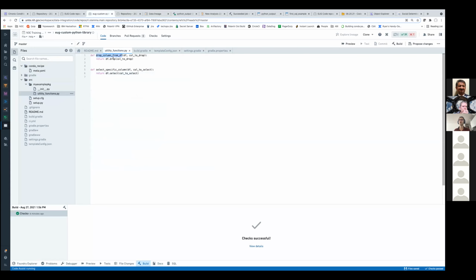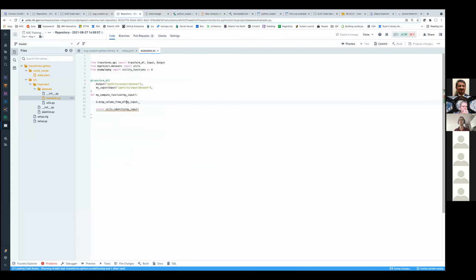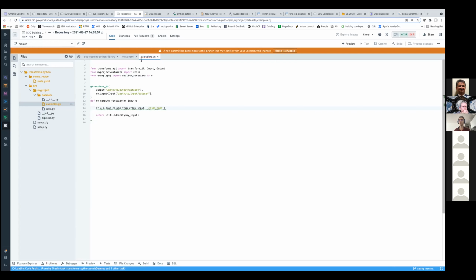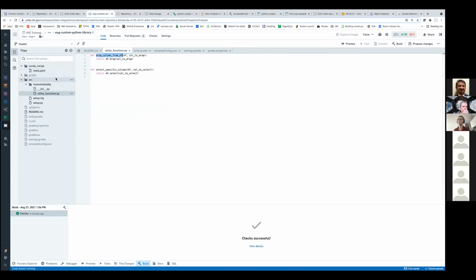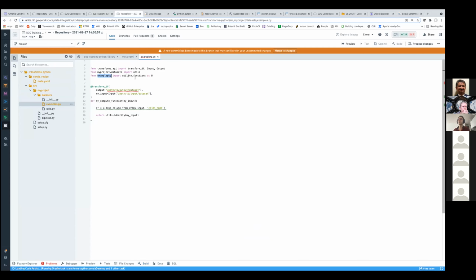So here, drop column from data frame, and then your data frame name and whatever column name you want to drop, and basically use your package that you've deployed using this custom Python package code repository. You can use it in this code workbook by calling it from here in Python.